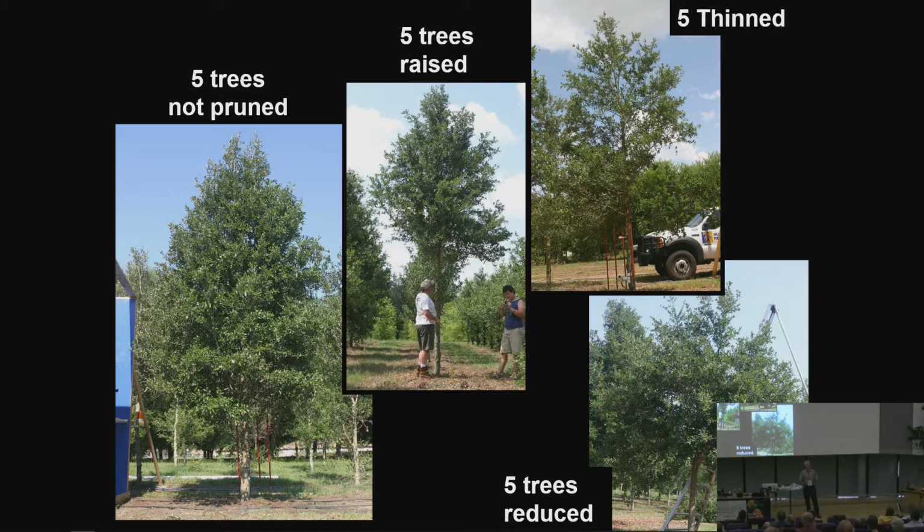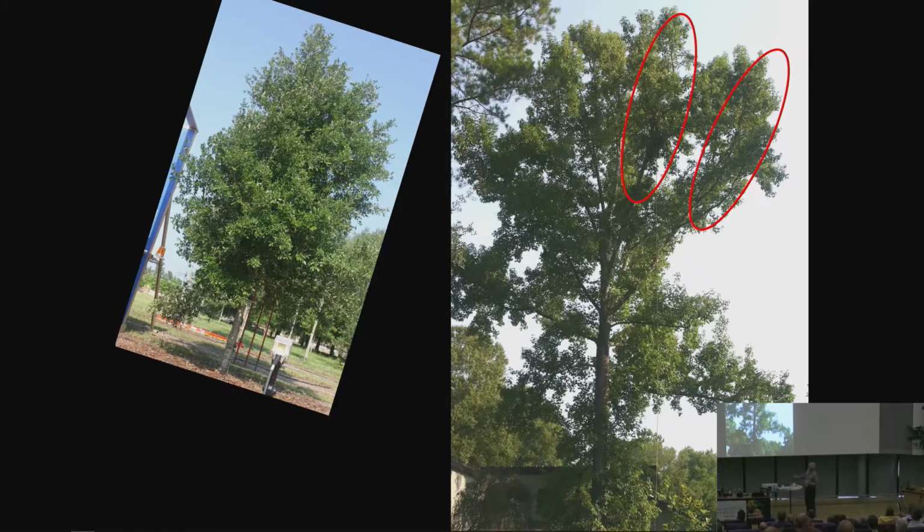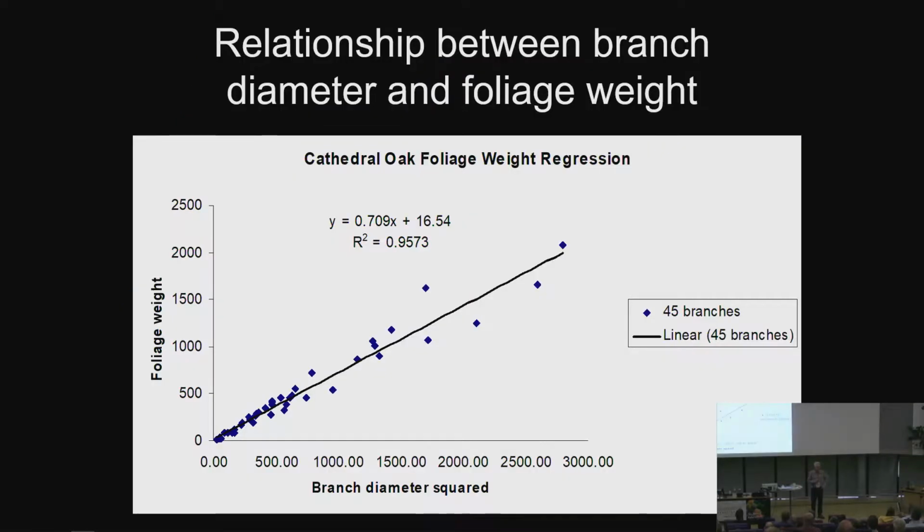So we had 4 treatments, and we had 5 of each, so we had 20 trees in the study. What we were mimicking, we were trying to say, okay, how could we prune that tree, or what is the response to pruning that tree in those 3 different ways? And we were hoping it makes some facsimile to, and I know there's a lot of problems with this, but we wanted to get some sense for what would be the best approach to pruning a tree like this 80-foot liquidambar.